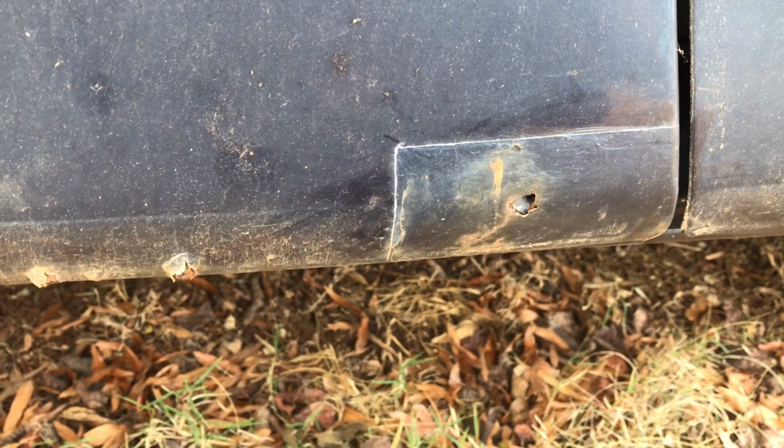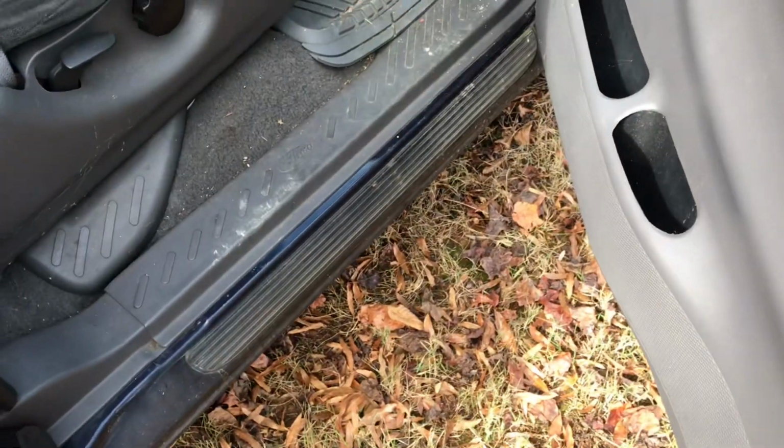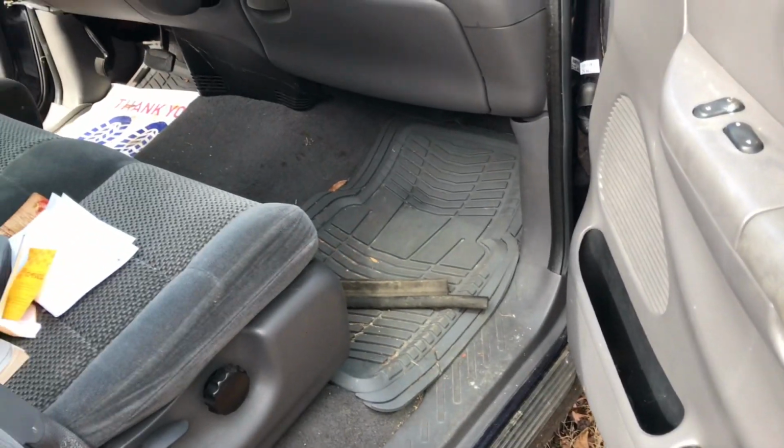Now, what will I do with that? Great question. I don't know the answer to that yet. So you can see everything is pretty good, pretty clean. I like this truck. I dig it.